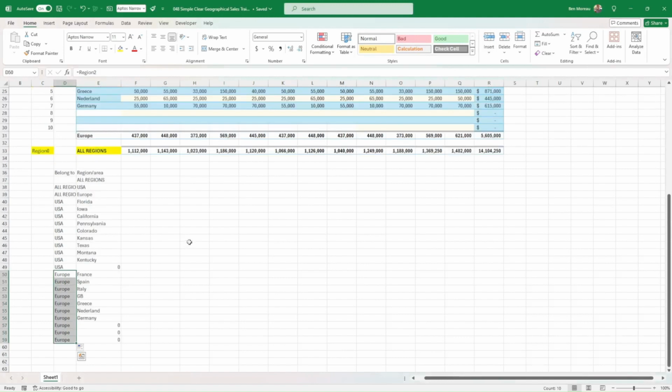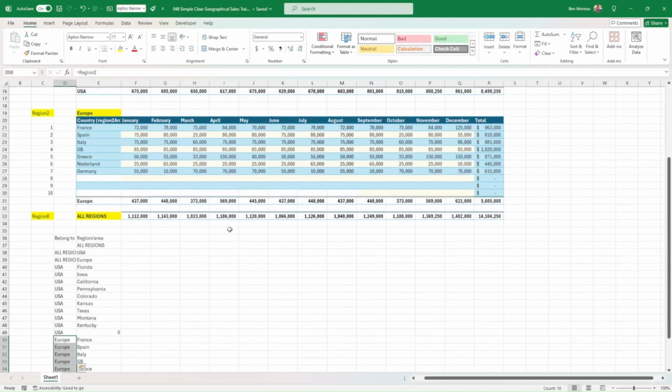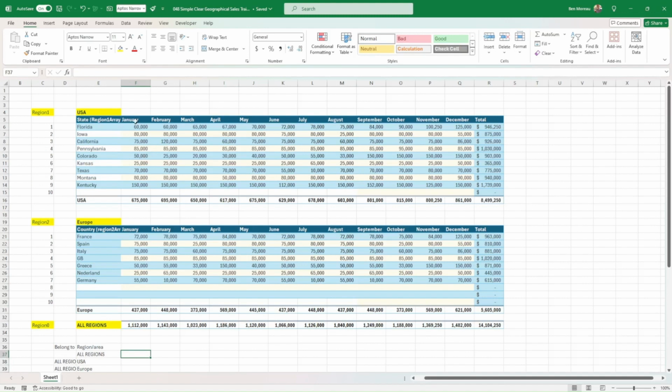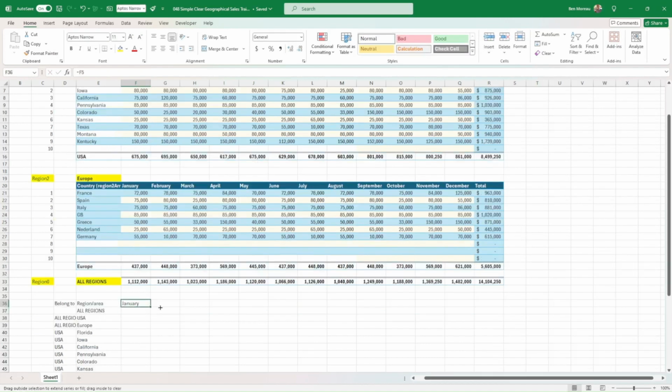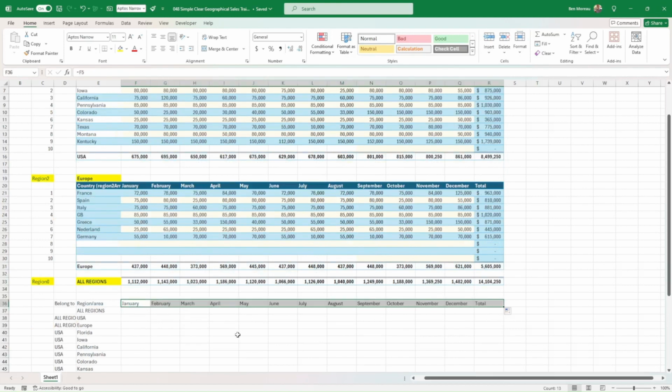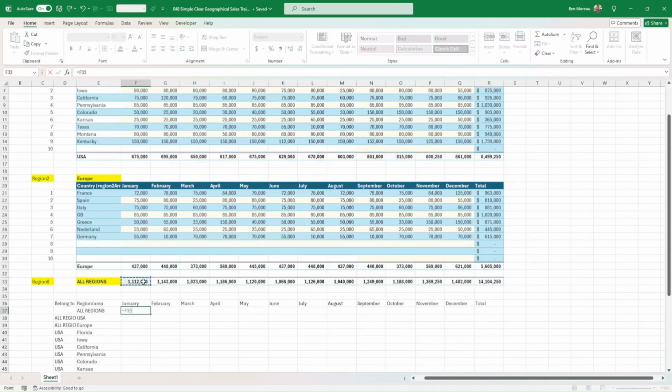Okay, so now what we want to do, and once again, you just do it once, I just want to replicate the mumps. So the mumps, let's assume this one will be the driver. So I'm just going to take this mump here, and drag it across. So now I want to bring back all the numbers for all these areas here. It won't take long. So the first one is origin. So you just do it once. And actually, I'm just going to do the January, and after I'll drag everything across.